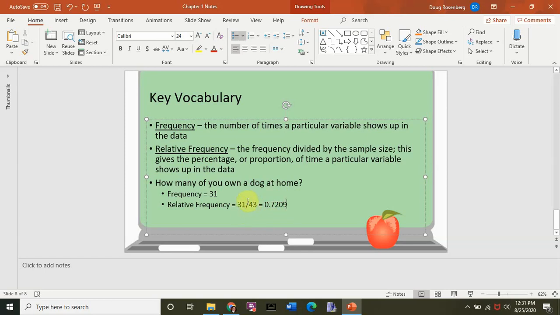So it's a fraction, which can be called a proportion, or a percentage. Proportions and percentages are one and the same, and you'll hear me use those words a lot in this class. We're going to get used to seeing percentages, fractions, and proportions quite a bit.